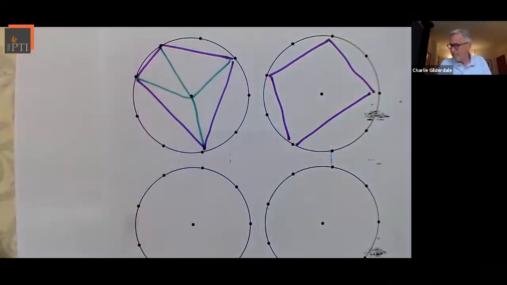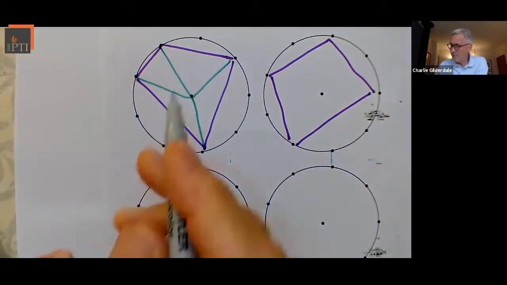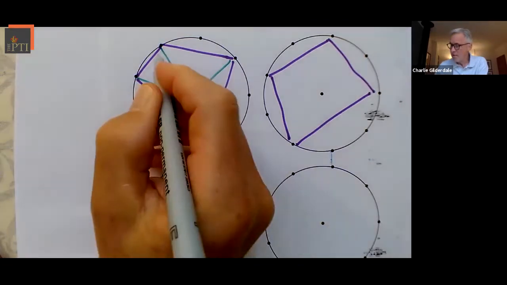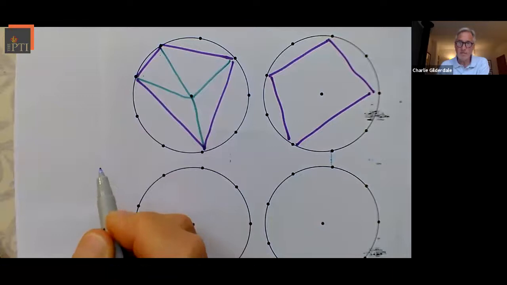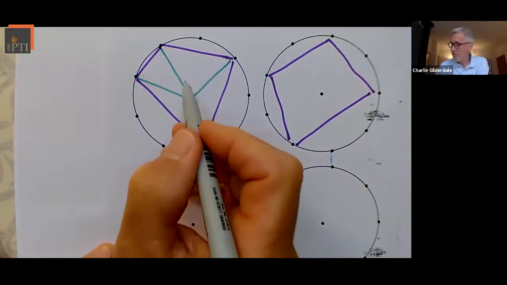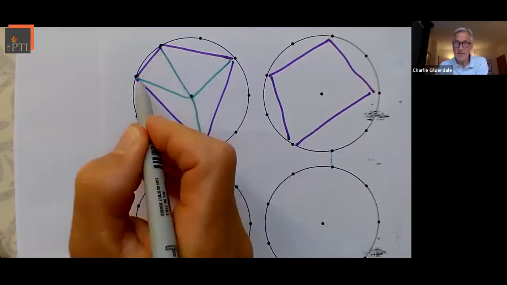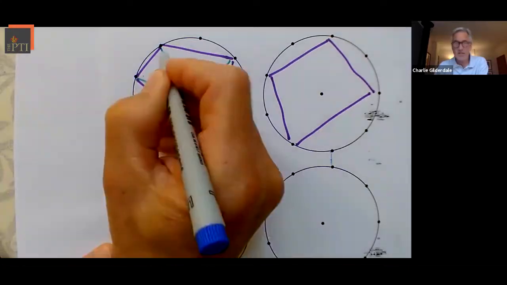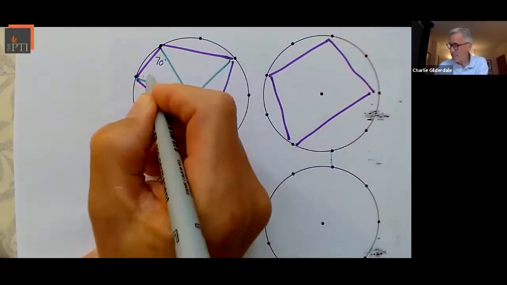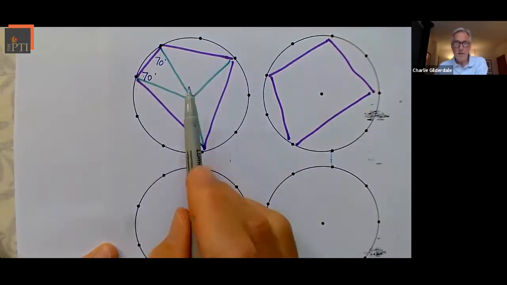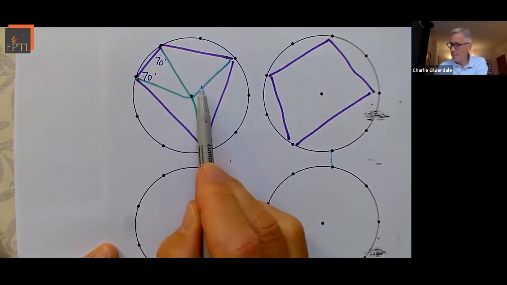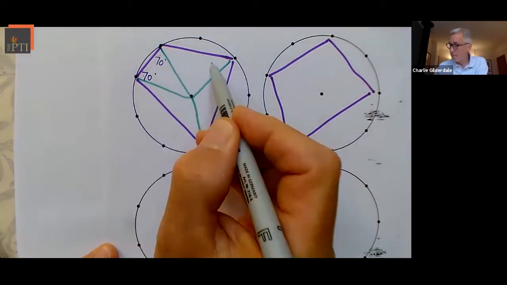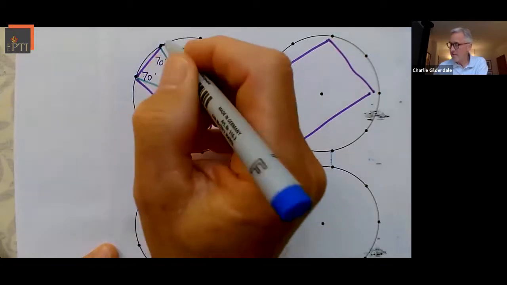So here we go. We had 40 degrees here in the center. So these 2 angles must add up to 140 because all of them add up to 180. And because the triangle is isosceles, we've got a radius here and a radius here, they're identical. So we've got 70 degrees in each. Whereas this angle here was an 80-degree angle, 2 lots of 40. So these angles add up to 100 degrees, but because it's isosceles again, they're each 50.